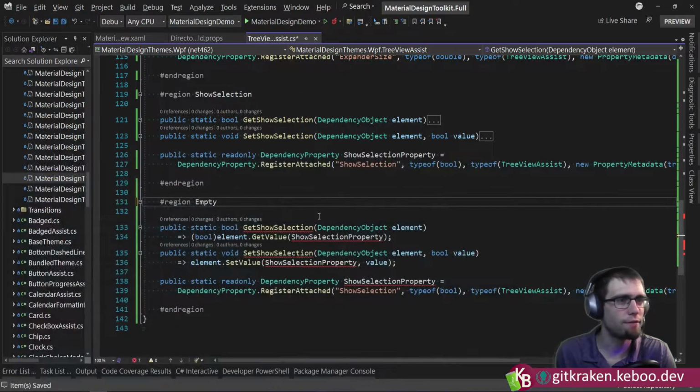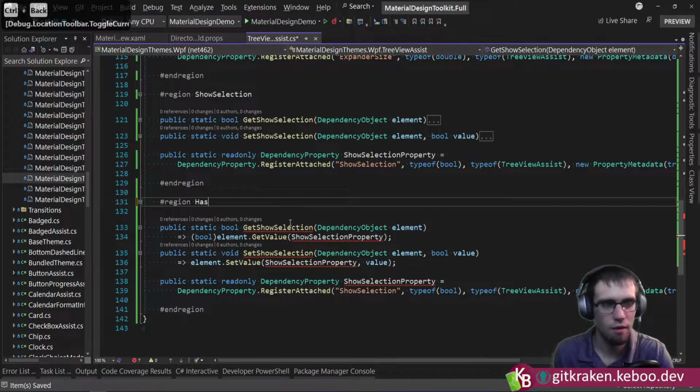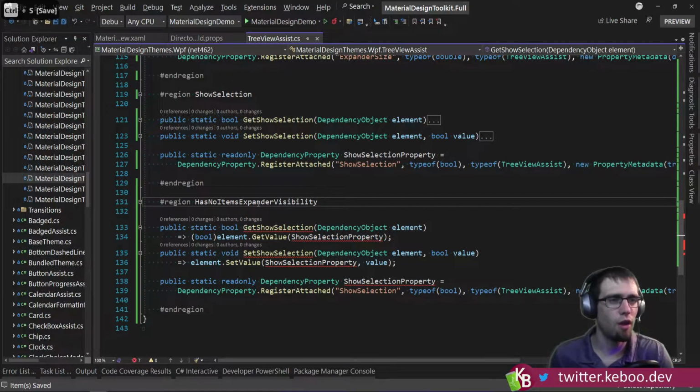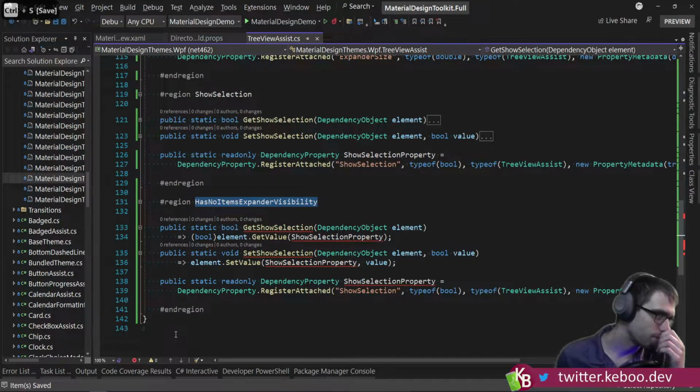So it should have something with has items in it. It's no items. Expander visibility. It's long and obnoxious, but that's probably okay.